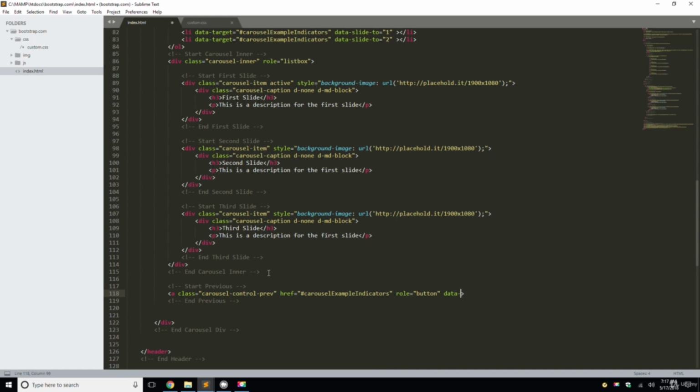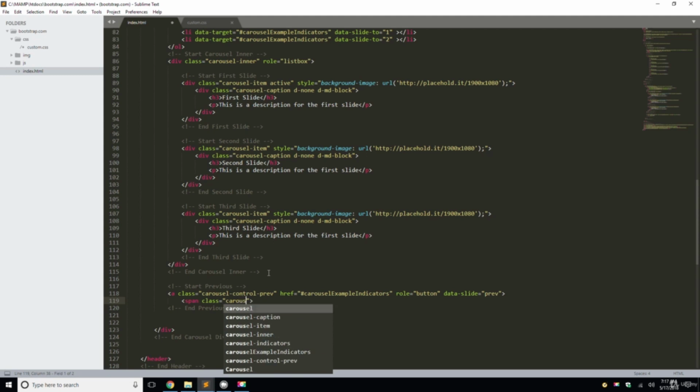The data-slide equals previous, so prev. And then we're going to do a span with a class of carousel-control-prev-icon.